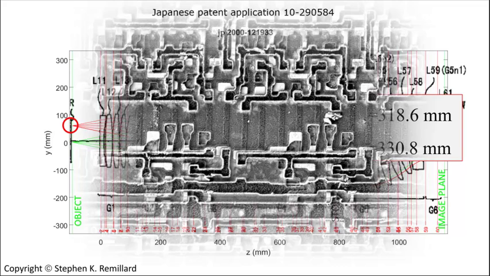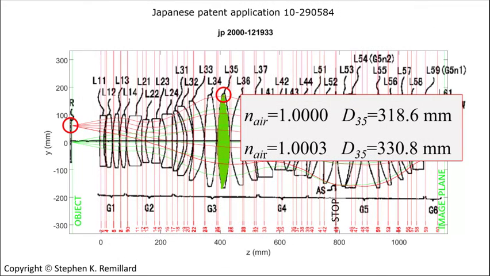Another consequence of the ray height increasing with air is that aberrations increase significantly. To be fair, there are a lot of surfaces in this lens, and these effects should be pretty unnoticeable in most lenses, but here's the point. Especially when designing a multi-million dollar lens, it might be worth it to change all those n equals one to n equals whatever it should be.